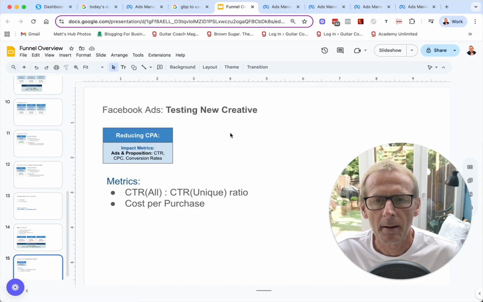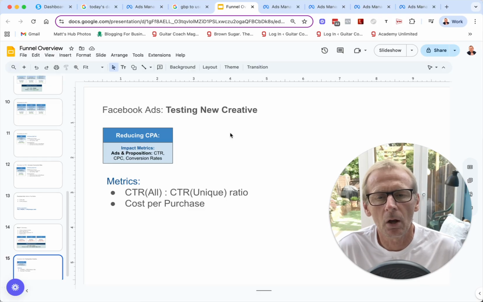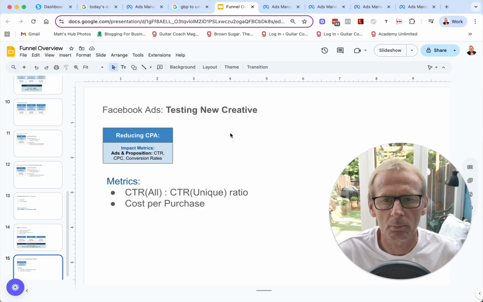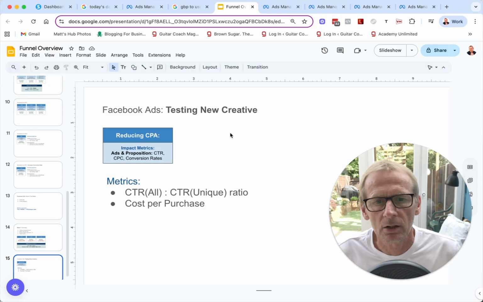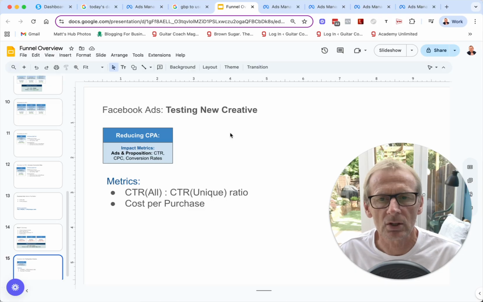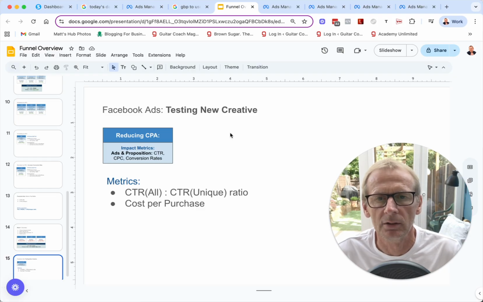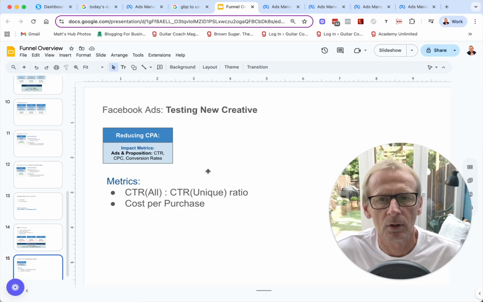Are people going through to read the ad and click the link to go to the website, which is my CTR unique? And it's the ratio of that, to make sure that what we've engaged and interested them in is something they follow through on and take action. And ultimately, the metric on this side is cost per purchase, and getting that number down.